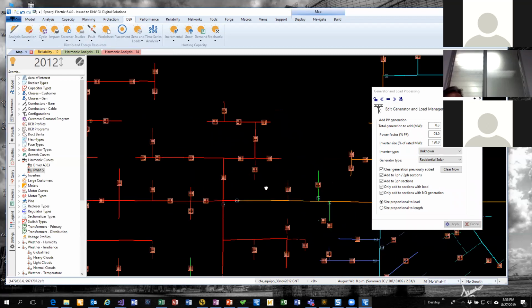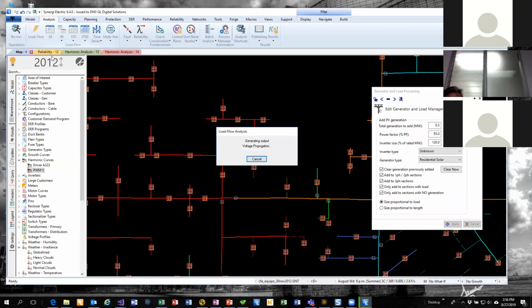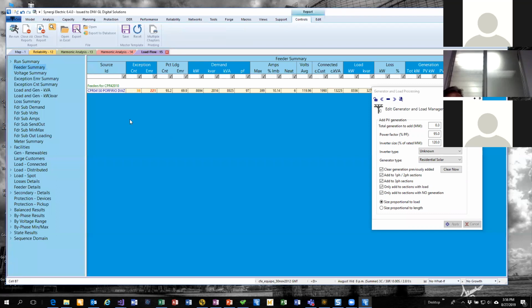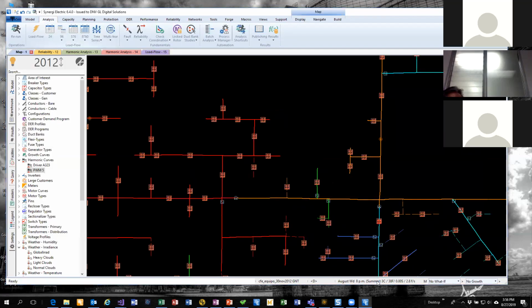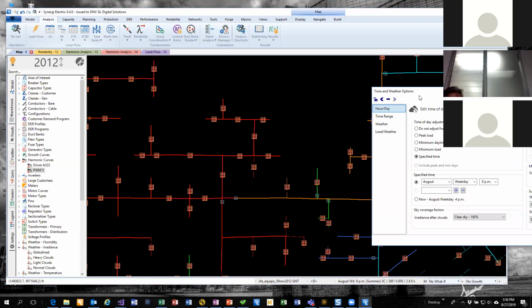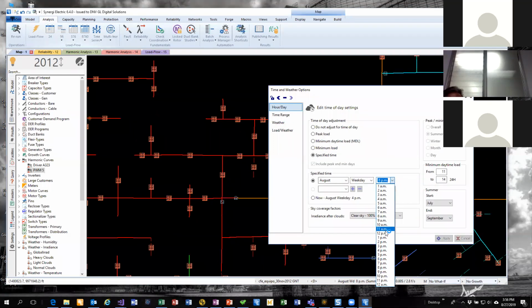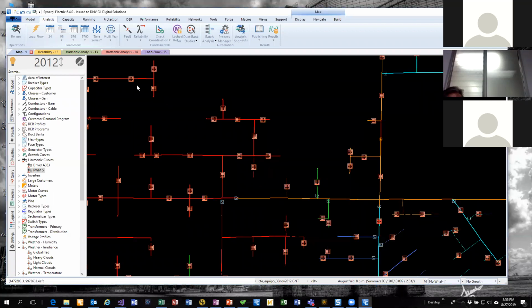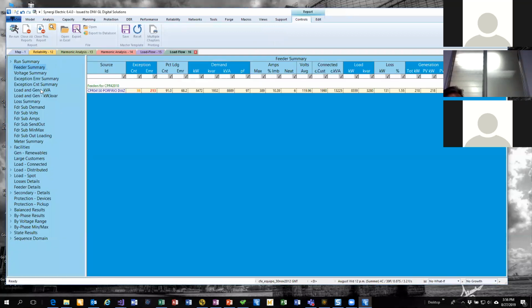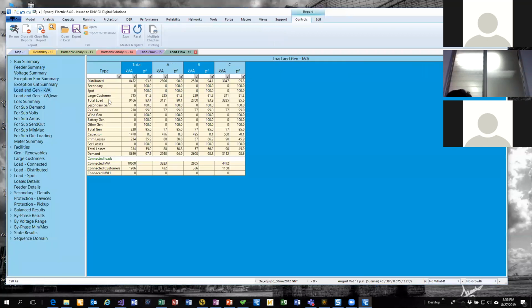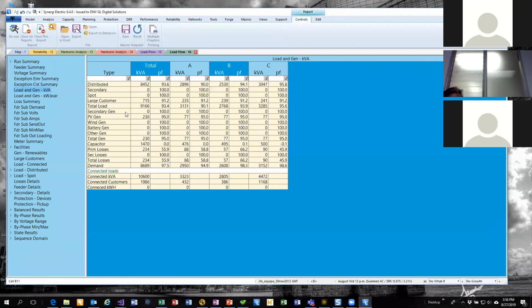So now I've got the solar on this model, and I can run load flow. Sorry, let me pick 8 o'clock at night. Not going to have a lot of generation. I'll go for 12 o'clock for noon here. So now when I run a load flow, then we've got PV generation here. So I've got 230 kW of generation.